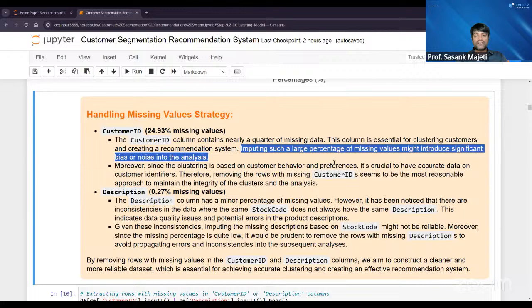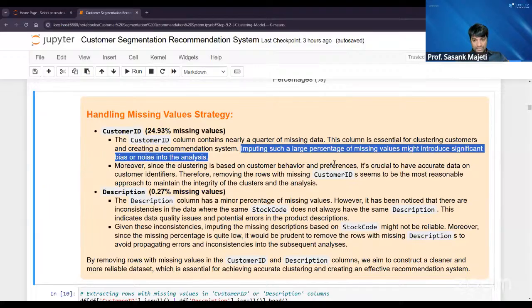It is very difficult to group the customers without their customer ID. So even though it is a huge amount of data, we actually have to remove it, so that we can get more analysis from that 75 percent of the customers existing in our data set, for whom we have been provided with perfect data, right? Nothing is missing. Everything is intact for that 75% of the customers.